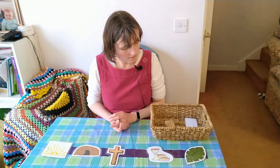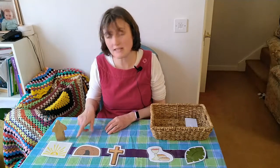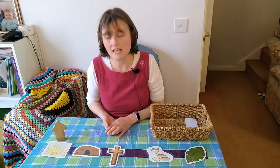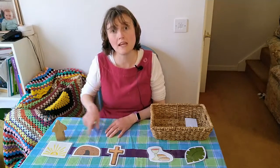And that's why Christians get so excited about Holy Week and about Easter. I've got our special wooden figure of Jesus as well, to say that he's not in the tomb, he's alive, and we can be friends with him. And our last craft is thinking about the Easter garden, thinking about this whole story. And we've got two crafts.